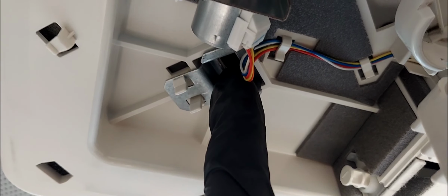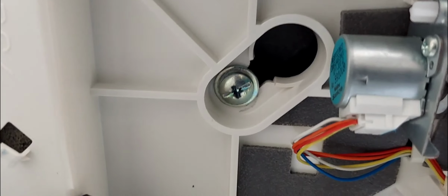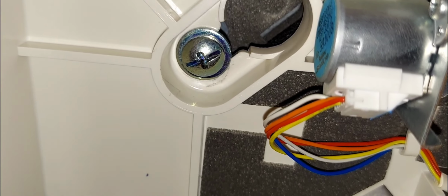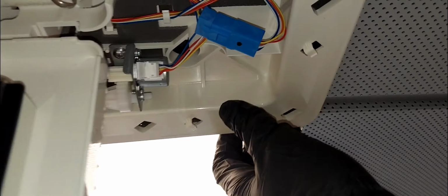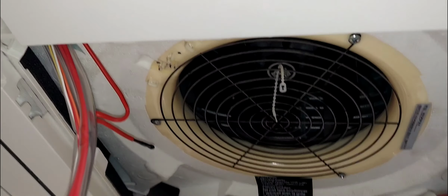Okay, so as you could see, I have the two screws out. This one here. And that one there, even though it was already out. This was already out. And these right here, I just loosened enough so I could swivel it and lift this thing down safely.